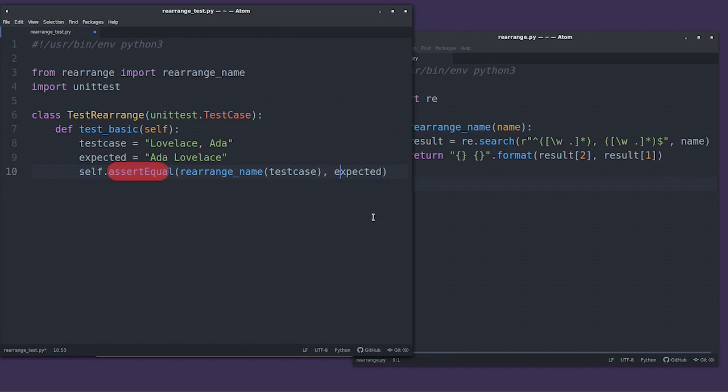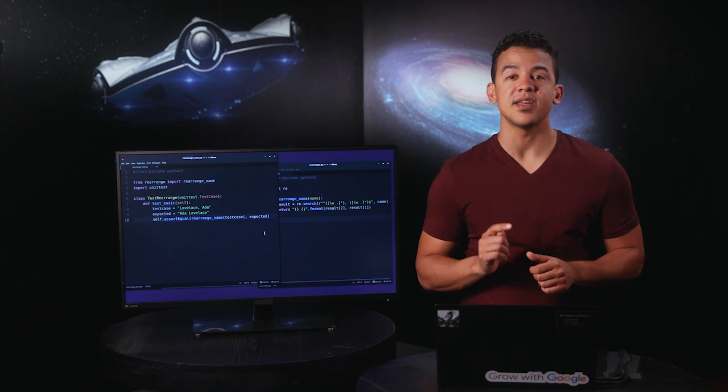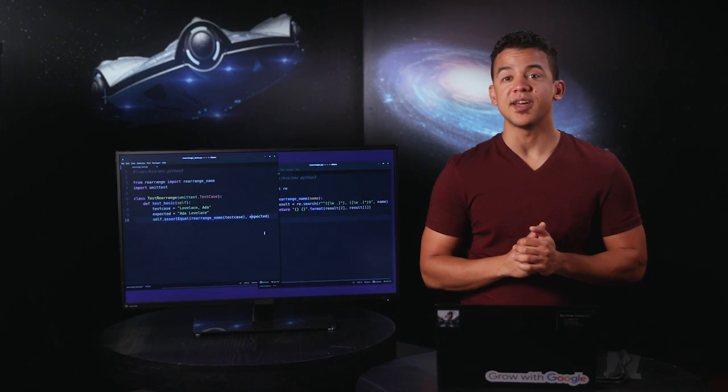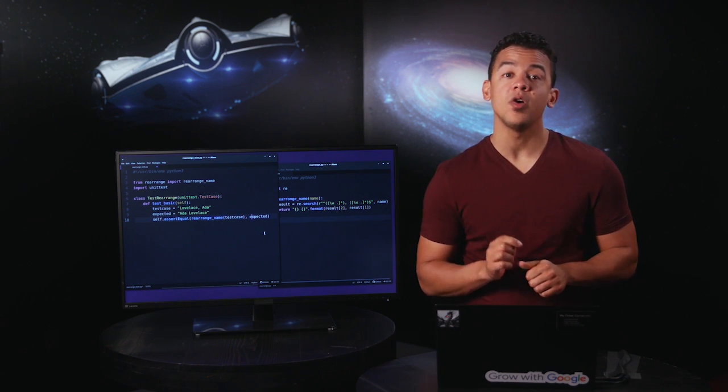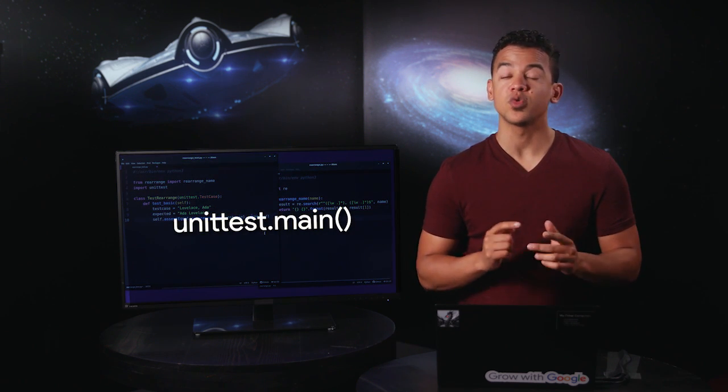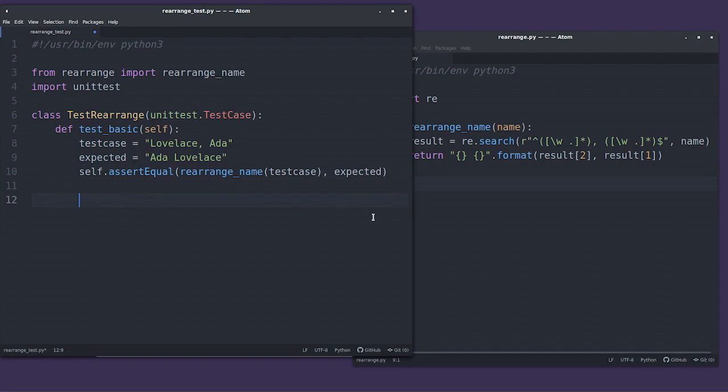We then use the assertEqual method provided to us by the TestCase class we inherited from to verify that what we expected is exactly what we got. The assertEqual method basically says both of my arguments are equal. If that statement's true, then the test passes. If it's false, the test fails and an error is printed to the screen when the test is run. Okay. We've got our first unit test. So, how can we run it? In the main part of our program, we'll call the unittest.main function, which will run the test for us.